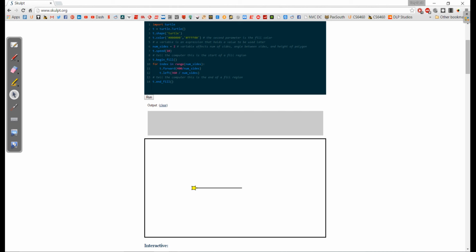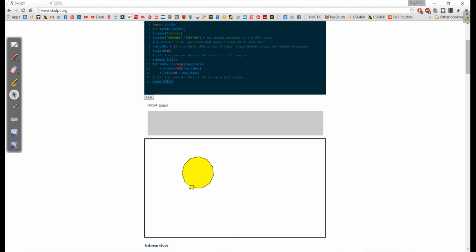So 2 things that we talked about here in this video. One thing is we talked about how to fill a shape. So let's go ahead and make this an actual shape. Let's make it an 11-sided polygon. So I'm going to have 11 sides here, and it uses begin fill to start the fill region, which we've got right here, and it uses end fill to stop filling. And everything between those commands is going to be a shape that's filled.